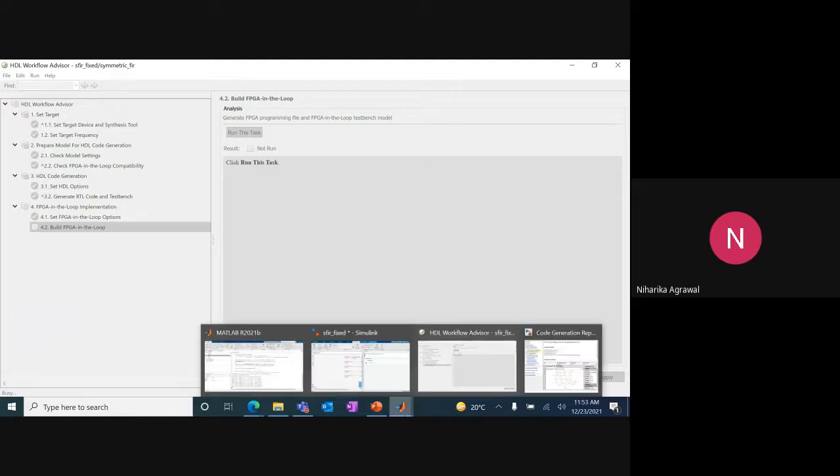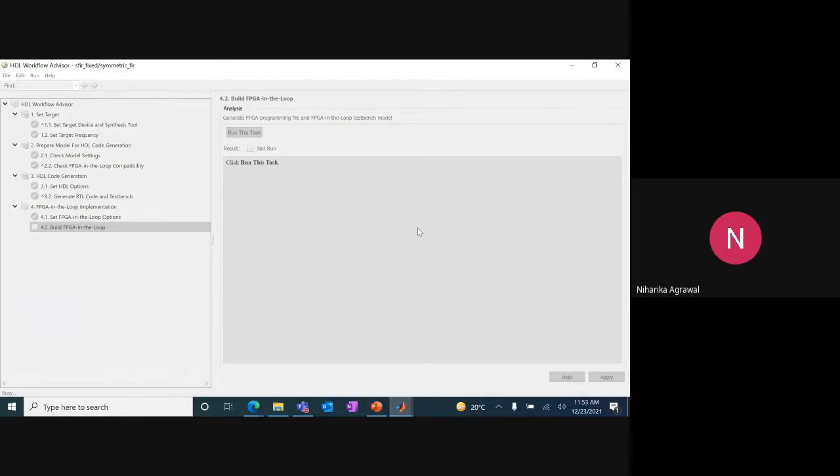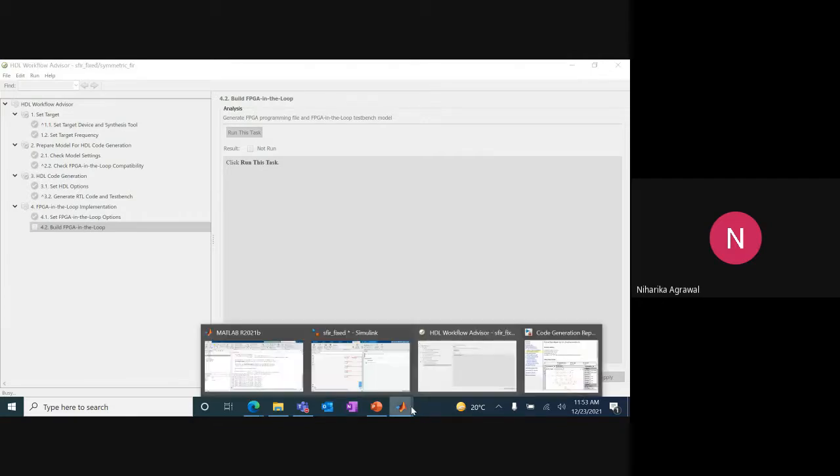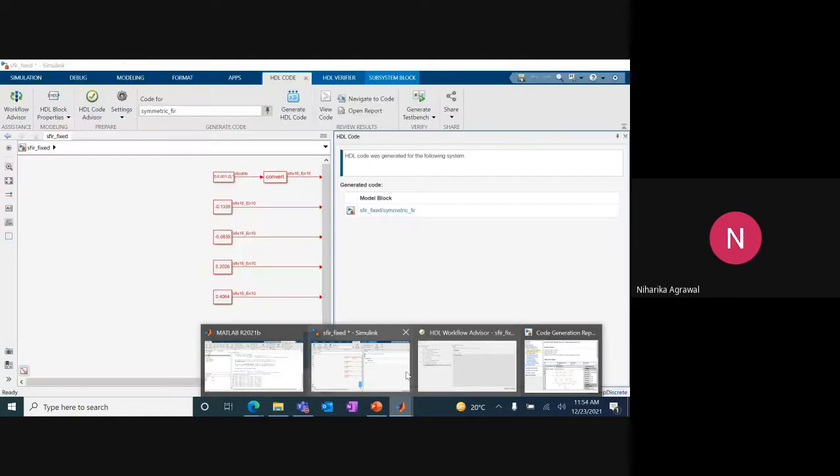Okay, just let it run. It will just take time to run because it is building the model for FPGA implementation. Okay, let it run.